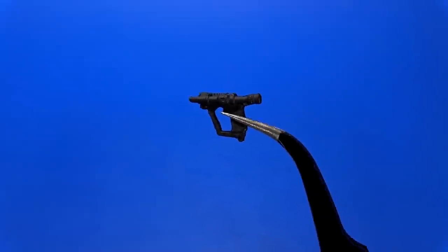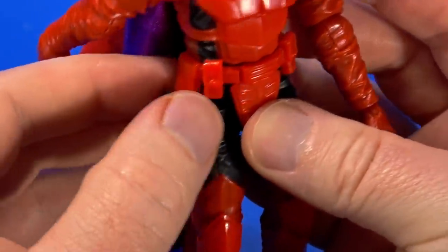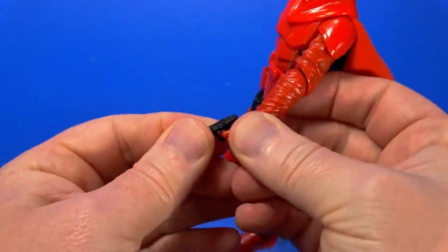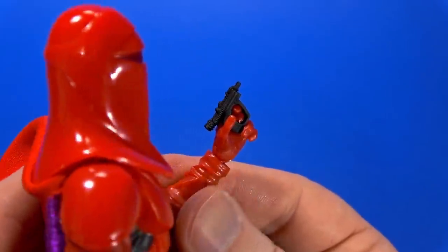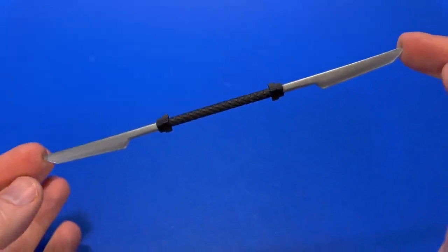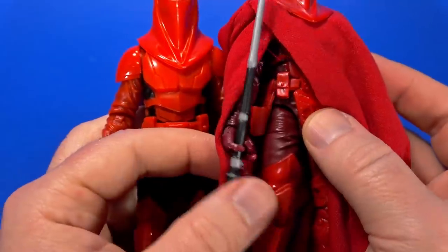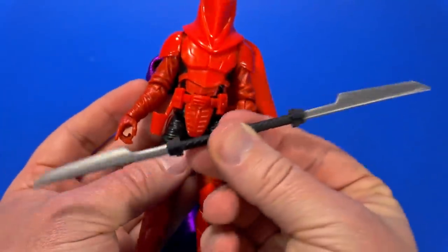For accessories, Kir Kanos comes with the same tiny blaster that the Royal Guard came with. It's so small — you can put it in the holster on the side, but because of its size and shape it doesn't really hold well. You can push it hard to a snag point but it's not reliable. I thread it onto the two-finger pistol hand on the left and leave it under the cape as a hidden weapon. The big new thing here is the double-edged staff blade from the comics — nice sculpting on the handle and guards to keep your hands from slipping. The royal guard hand holds it perfectly, just like in the movie, and it works really well with the double-bladed staff. It looks very action-oriented.